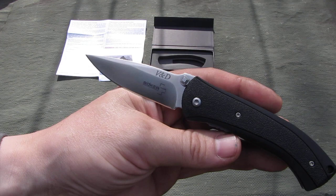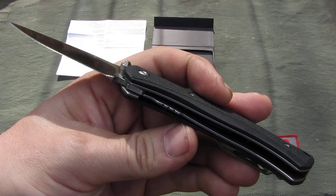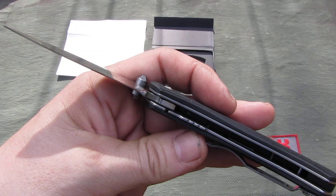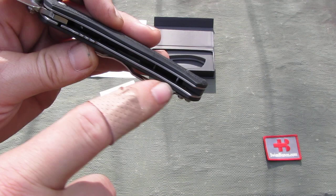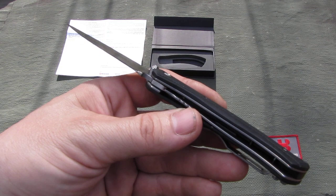Batschi Valotten did make a lot of conversions back then of regular liner lock knives into double action. All of those knives pretty much have a solid back strap — that is needed because they need to cover up the spring that is inside the knife. On the front in the gap there is a bit of a blank spot; that is where the spring rubs on the blade tang. We also have a screw back here that holds the flat spring in place, which goes further back to another screw in the knife. So it's a rather complex design, partly because it's double action and partly because it's set up as a hidden release.